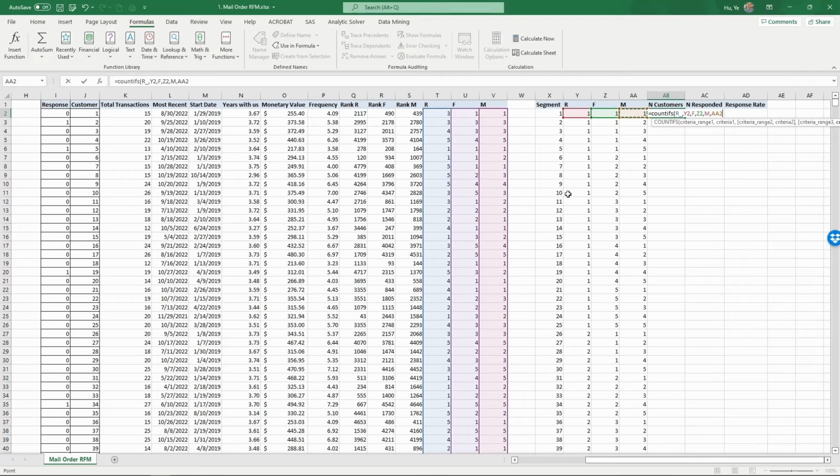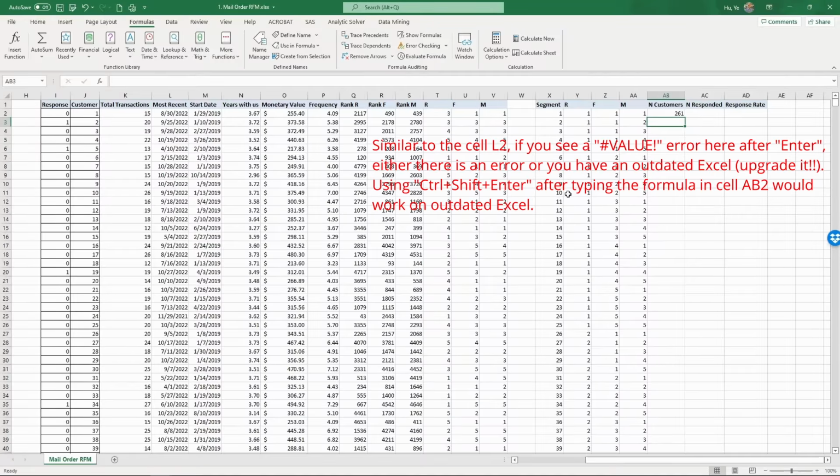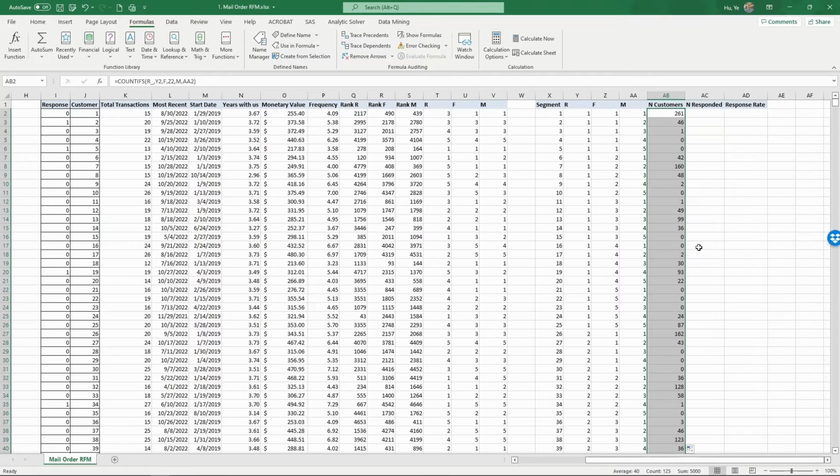That gives us the number of customers in this segment. So there are 261 customers here. Double click, and we know the number of customers in each one of these segments. As you see at the bottom, Excel tells you that the sum is 5,000. That's the total number of customers we have.